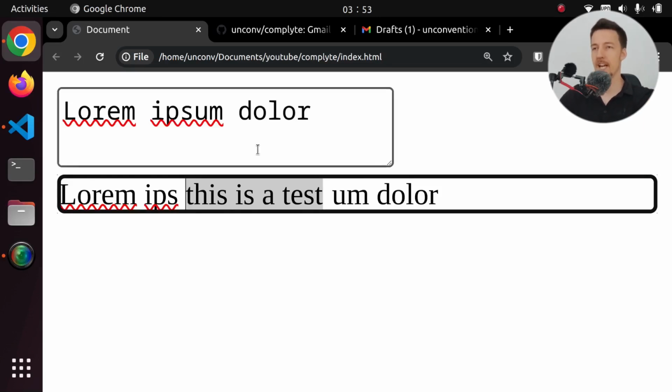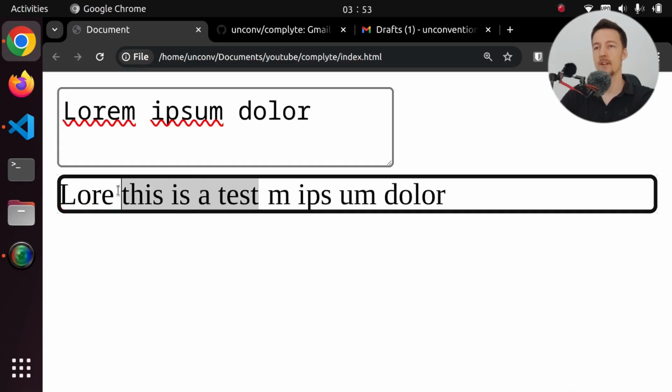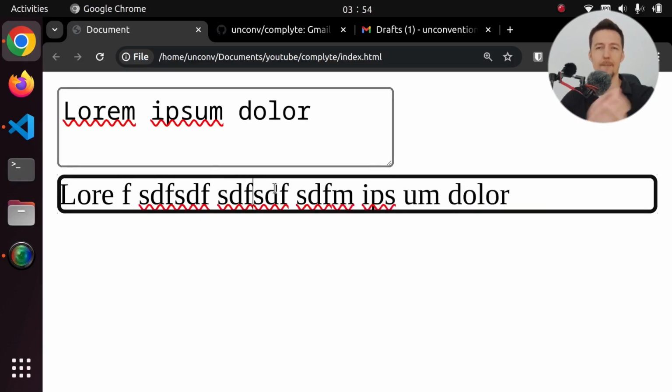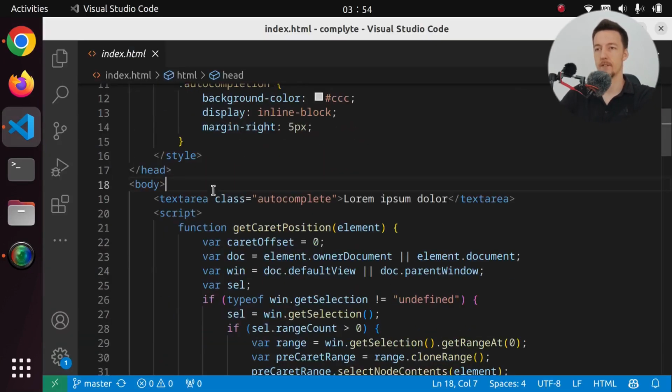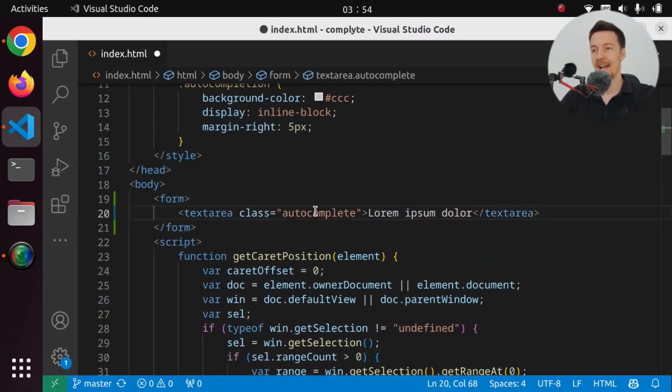So as the first thing, let's hide this original text area and make it so that when we write some text in this one, it will appear here. So the text area content will always be whatever we have written here. Now, I'm not sure if this is even a good idea, but the idea is that we could just have a regular form, and then in there we can have a text area with the class autocomplete, and then we would just change this text area into a div that is autocompletable. But the underlying form would still be there so that we can just post it regularly. So it would be easy to use in a form.